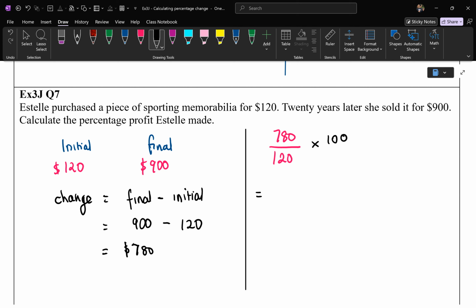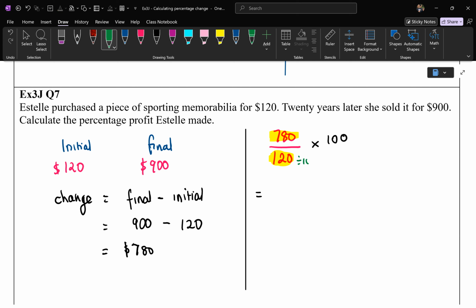But I do want you to practice 3B. This is all 3B. It's everything to do with multiplying, dividing, simplifying fractions. Here we go. Let's see if we can pick out a common factor of 780 and 120. I notice they both have 0, so one of the common factors must be 10. Let's divide by 10 first. Every time you see zeros at the end of each one, you should think about tens.